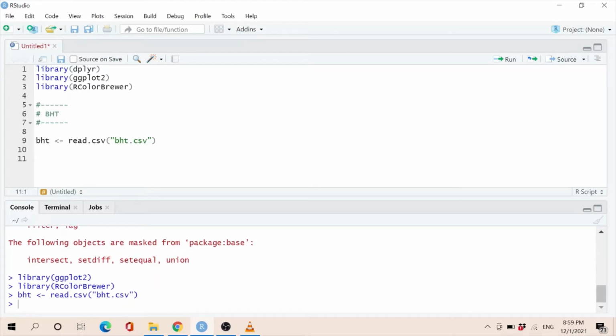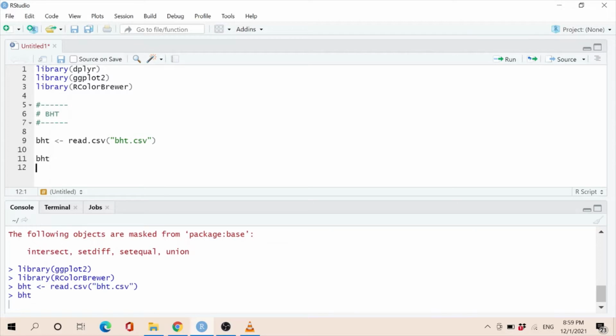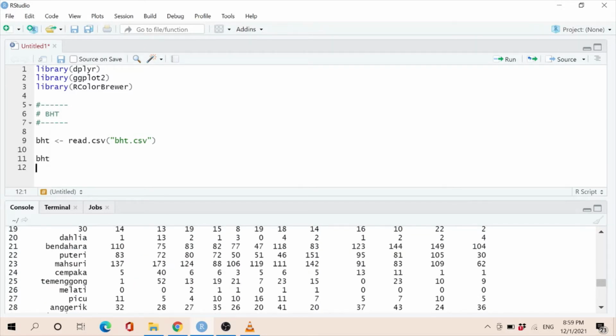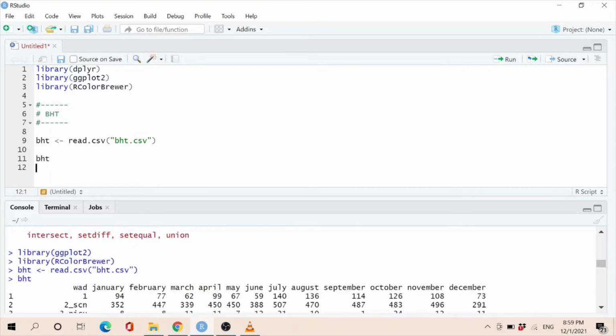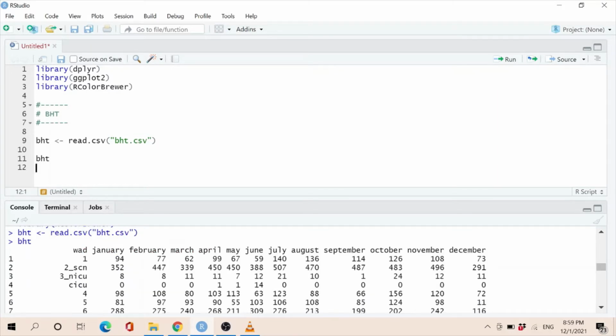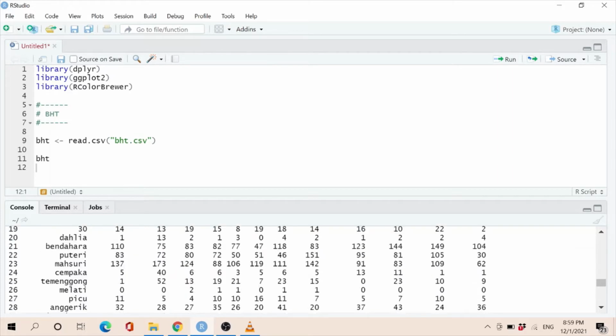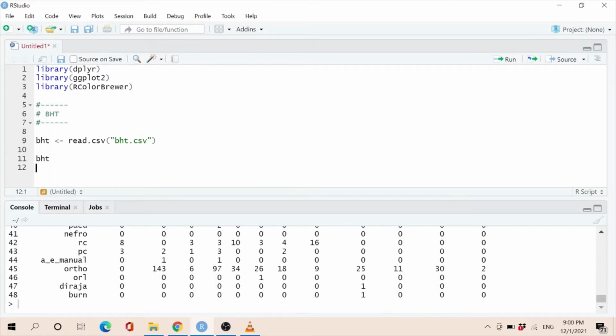So if we have a look here, we see that it contains the number of medical records received by the records department based on the wards or the departments in the hospital, and also in each month right here from January to December.